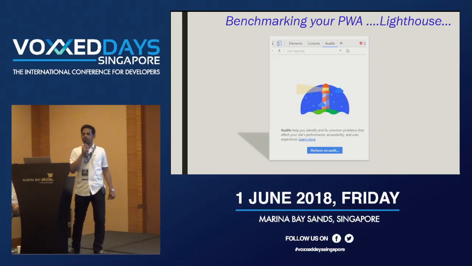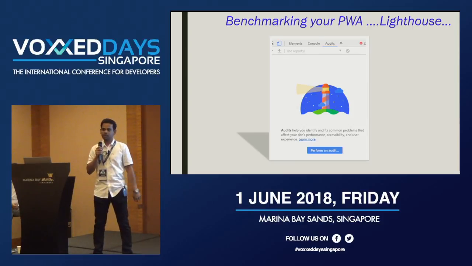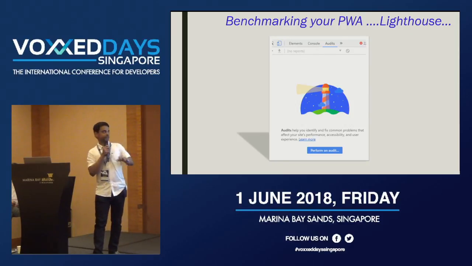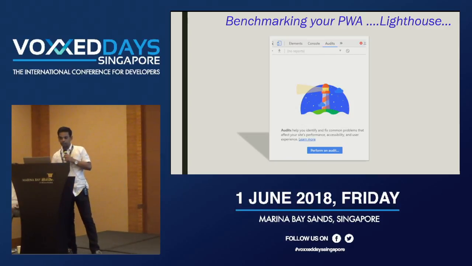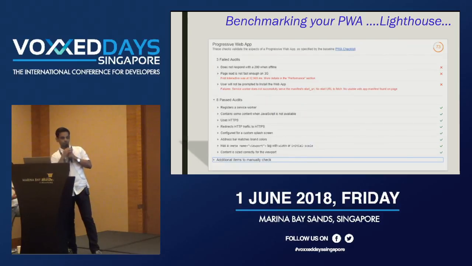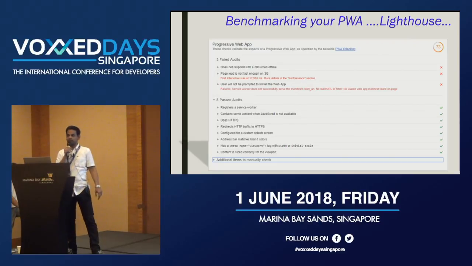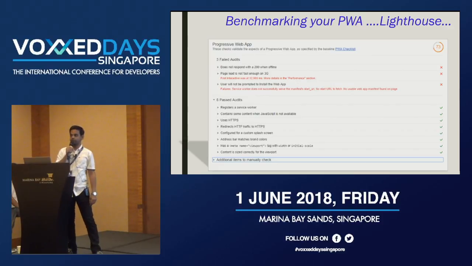Okay, the last part. We have seen why we need PWA, what makes a good PWA, and how to build a PWA. Let's say we are done. How do you make sure that whatever I build satisfies all the criteria of a PWA? There is a tool in Chrome, in the latest version, you don't need to do anything. Just open your web page, go to developer console, go to audit and click perform audit. It will check your PWA, make sure it satisfies all the criteria and give you a score. Here, for this sample app, you have 73 out of 100. It will also tell what checks passed and what failed, and give you a hint how to improve your PWA.